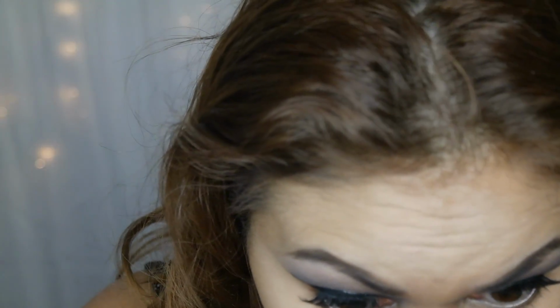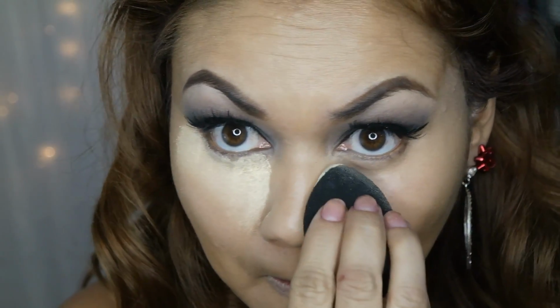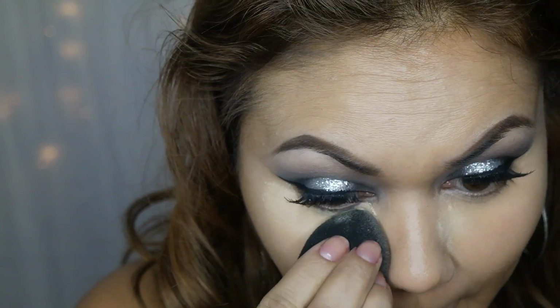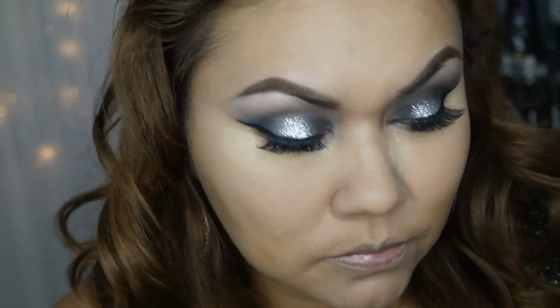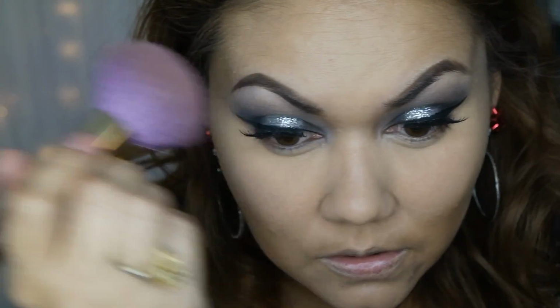To set my concealer, I grabbed the Van 9 powder in banana and I apply that on the same wet sponge underneath my eyes where I had applied the concealer. And I'm not going to keep that too long on the face. I don't want to bake. I don't like how the baking method looks on me. It just makes me look like my bottom eyelids are gone. And I quickly dust that away. I kind of call this like a microwave technique, which is a quick place and then swipe it all away.